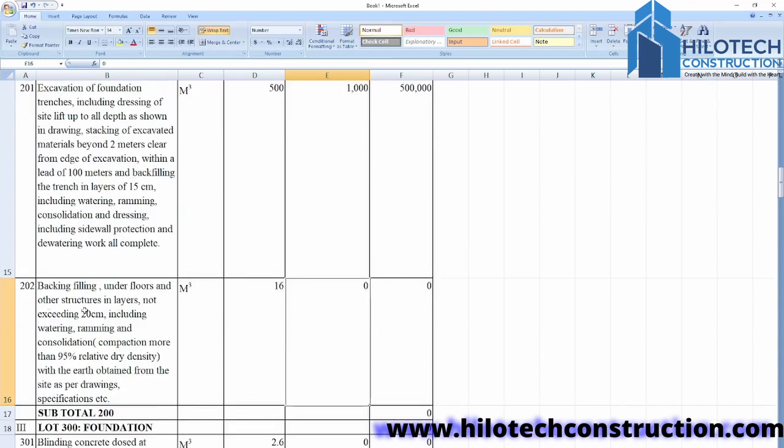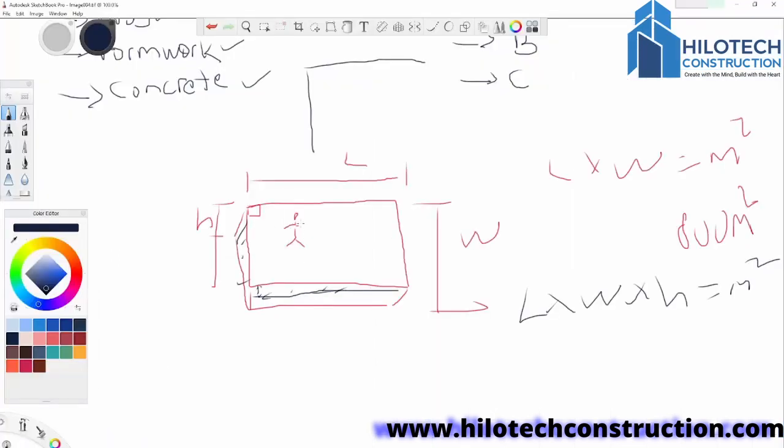Okay, we keep going down. Backfilling. Now this backfilling has to do with underfloors, under structures, layers, all that ramming and all that. So what does this mean? This means that when you are done with the excavation, of course the excavation here also included excavating for the footings and the trenches of the foundation.